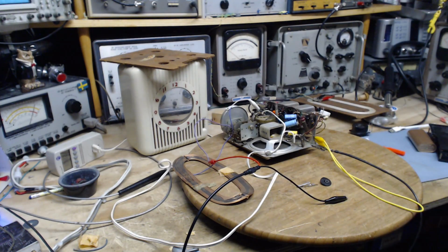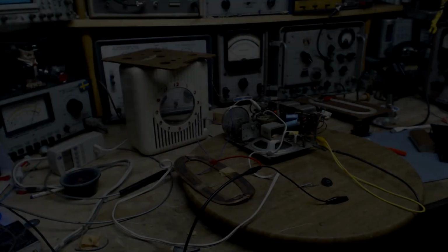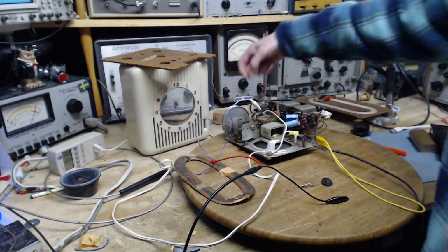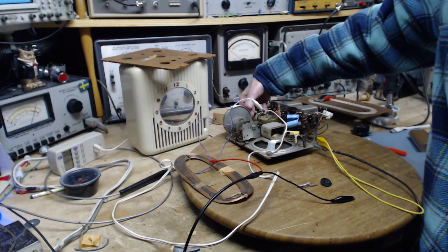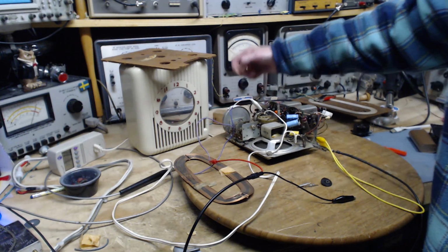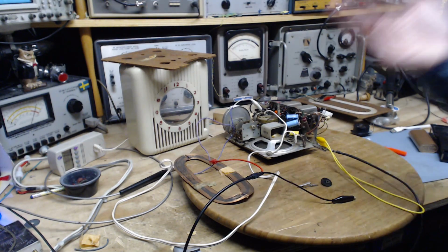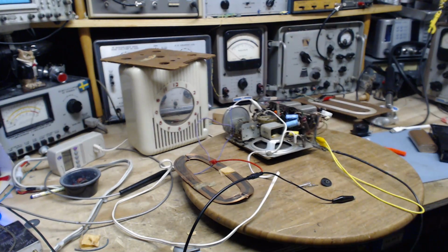Okay, let me stop for a minute. Just switch on that antenna. Well, I come back into my shop and I just took a look at the level meter for this recording. It's indicating the level of my voice and the level of this. I'm going to show it to you on camera. Just watch what it's doing here.